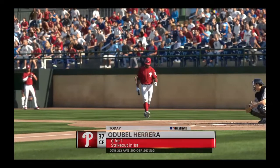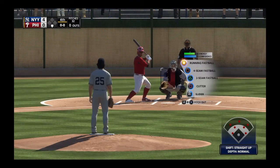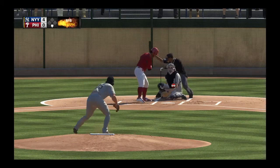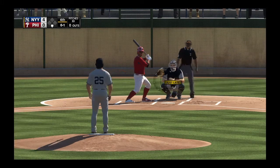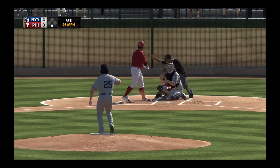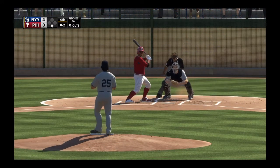Here's the center fielder, Odubel Herrera, back to the top of the lineup as they're still looking for their first base runner in this one. No doubt about that, Matt. They've yet to figure this guy out on the mound. He's looked great so far. He has, but we'll see if this second trip through the order changes anything. Yeah, it'll be interesting to see what kind of adjustments these hitters are able to make in the middle innings of this game.